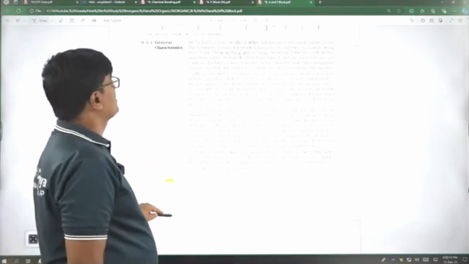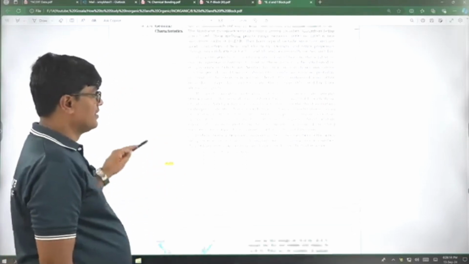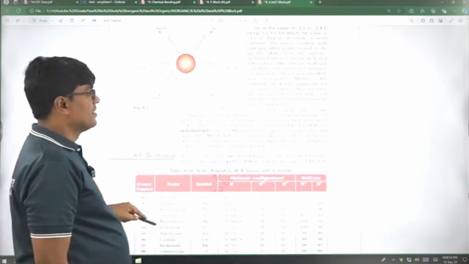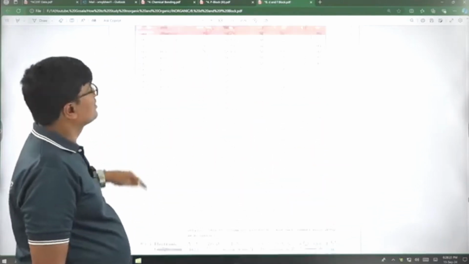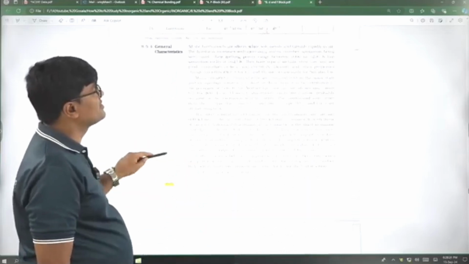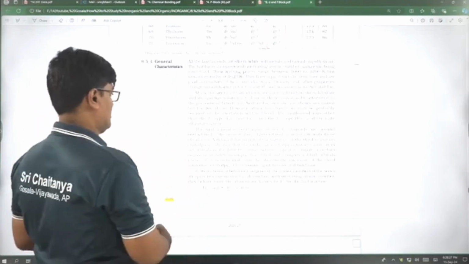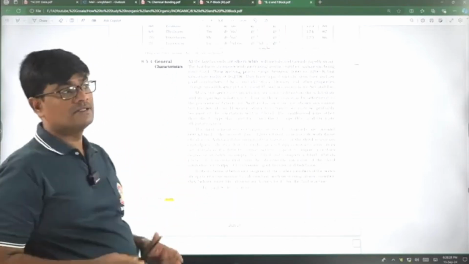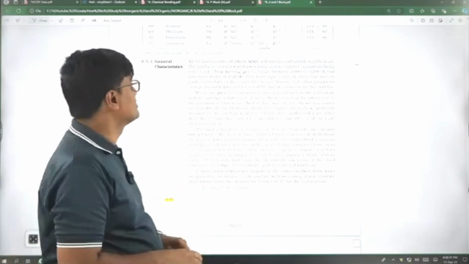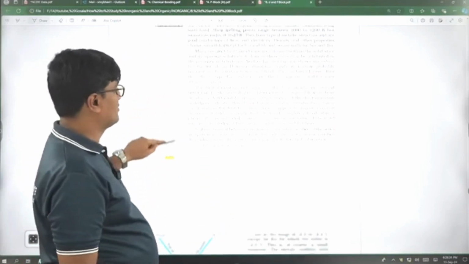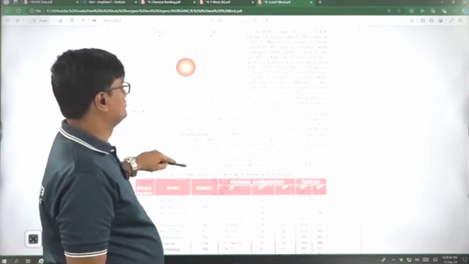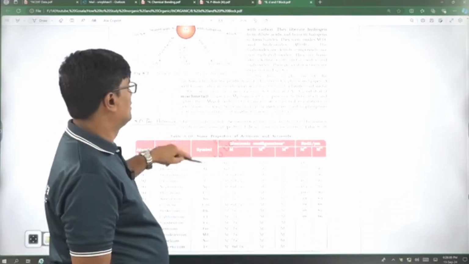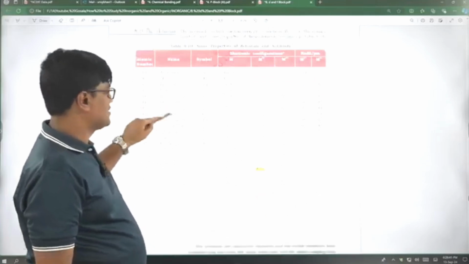In that, one line was asked in a previous NEET. For example, the first half of the elements resembles which element, the second half of the elements resembles which element. It is a direct NCERT line. They are asking about the chemical properties, the chemical behavior. Right. And the next, actinoids.